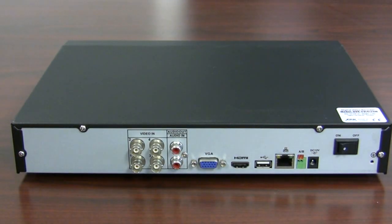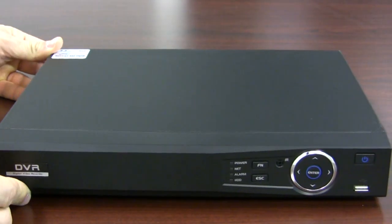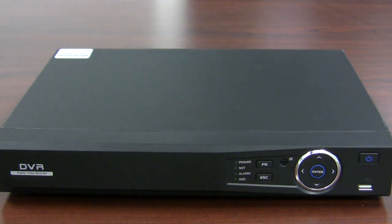It's very simple to connect. It basically connects like an analog DVR, except that it can run over longer distances for video and can run up to 720p resolution. If you have an analog DVR, you can replace it with this unit. The only thing you need to do is buy this unit and the cameras and you're all set. You can actually swap your current hard drive from the previous DVR and put it in here, and it will be just fine.